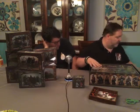So the King's Hand is actually what is the bee's knees here. The rulebook is amazing. I mean, you just don't find a war game that has a rulebook of only 32 pages. It fits so nicely. Everything fits nicely in the box. The box fits together. Nothing sticks out or anything like that. It's, again, super well made.